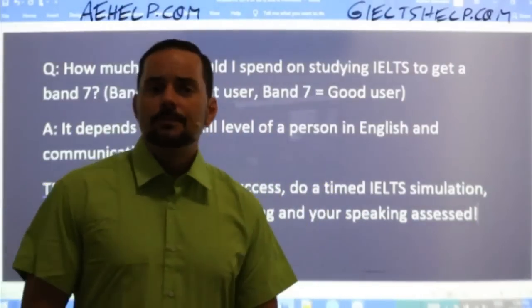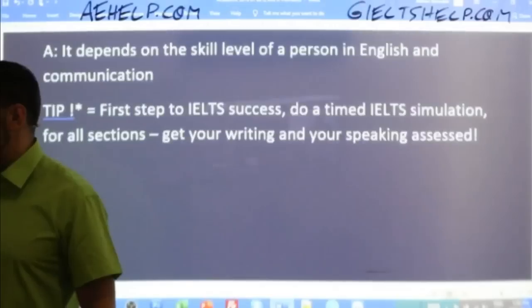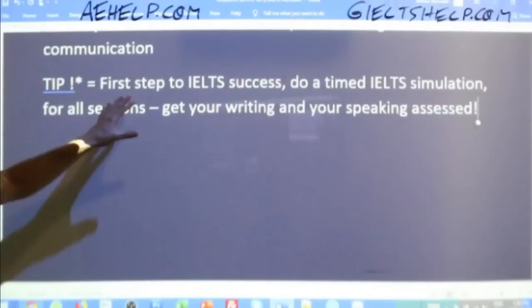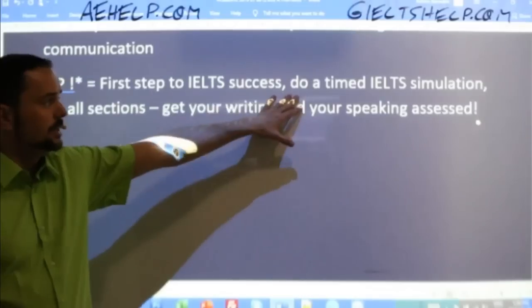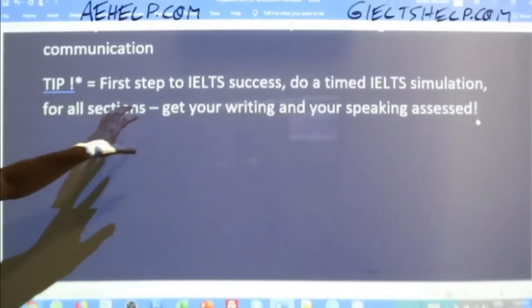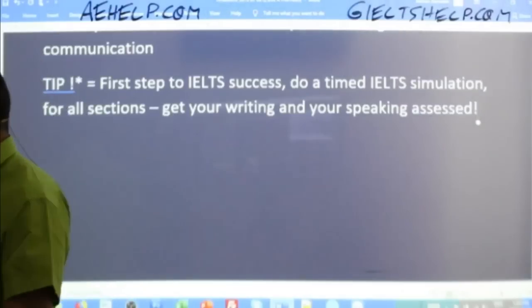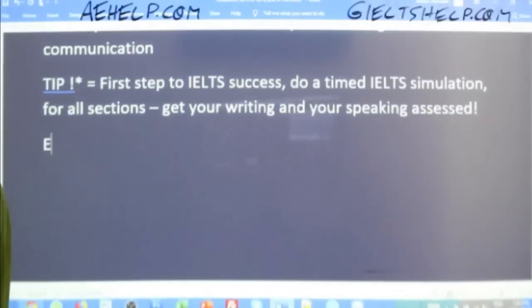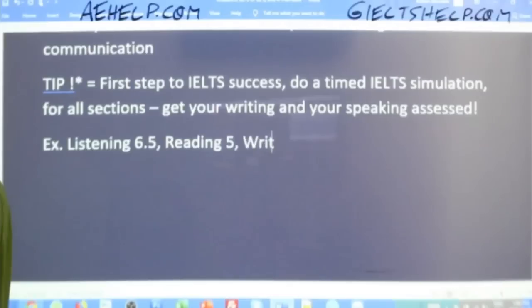Okay, so your Salam, when you do this first step, so when you do a timed simulation practice exam, and you know your scores, like let's just make up an example, okay? So you know that your listening is 6.5, your reading is 5, your writing is 5, and your speaking is 5.5.